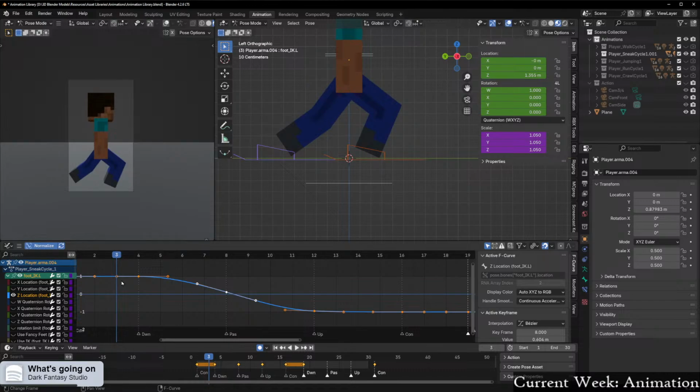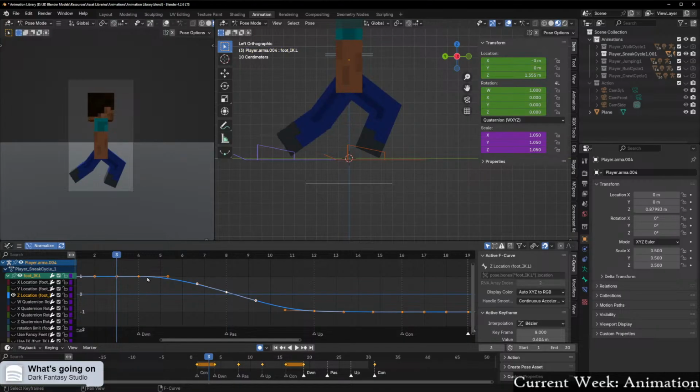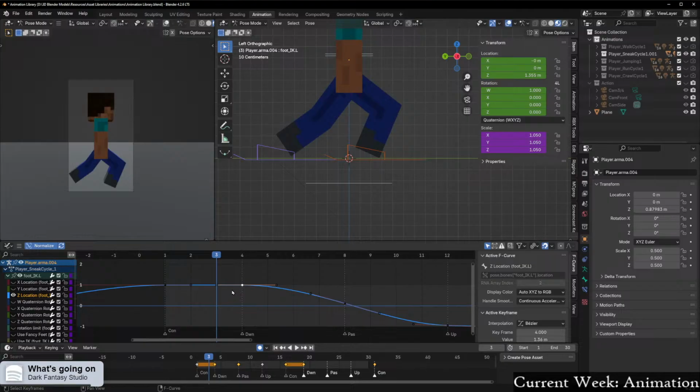So maybe the starting position for the back foot is fine, it's just the front foot that was being weird. So if I grab both these, if it will let me, that is.